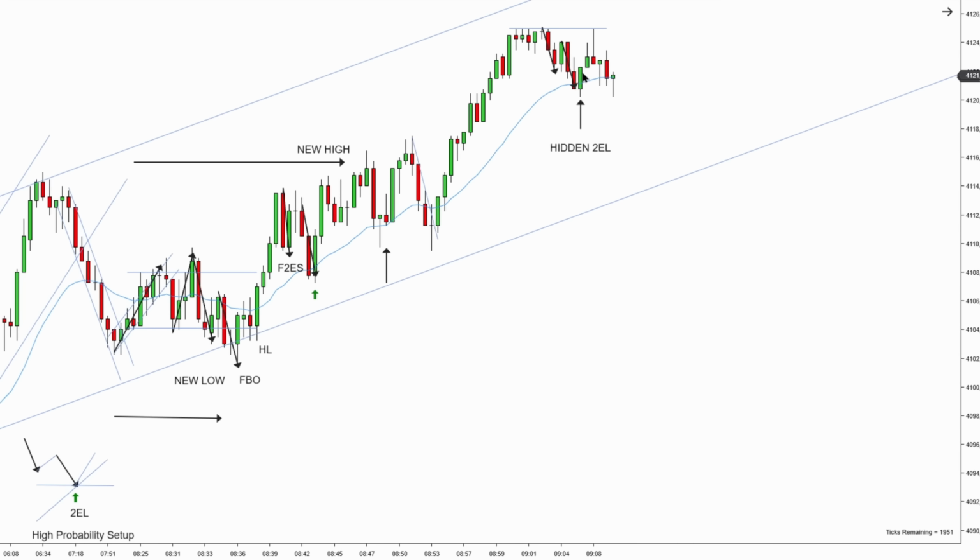If this hidden second entry long is strong, you're supposed to exceed this latest high and go higher. The fact you had such a strong rejection down is indicating, hold on, the bullish momentum is stalling and you're correcting lower. And you can see that this may be the first leg and you may get the second leg down, and you still didn't break this low.